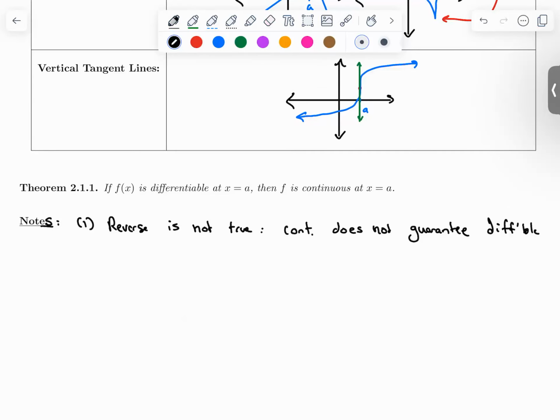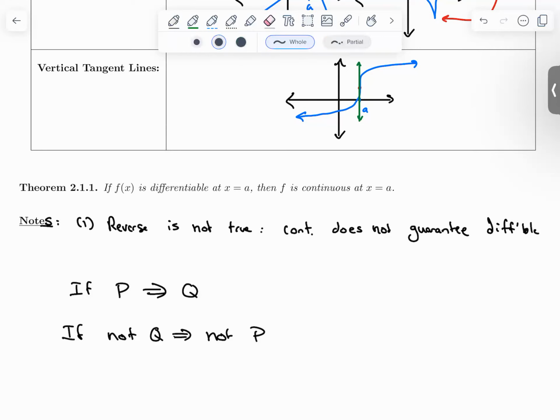Usually a statement arrives at this: if P, then Q. If that is a true statement, the reverse direction, which is called the converse, is not necessarily true, but the contrapositive, which is if not Q, then not P, is also a true statement with the same truth value, as we call it in the philosophy of logic. So if P implies Q is true, then not Q implies not P is also true.